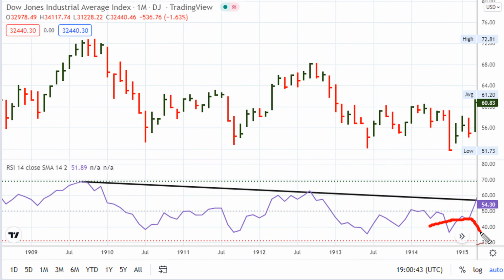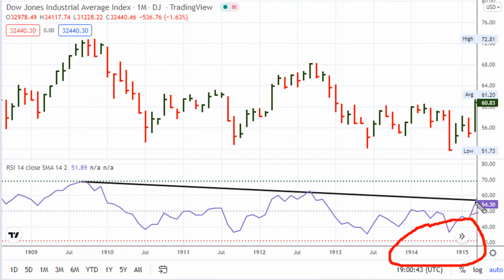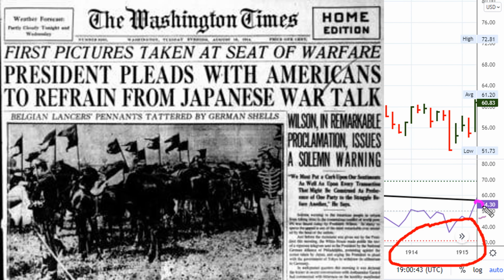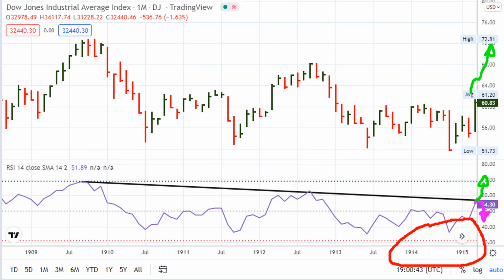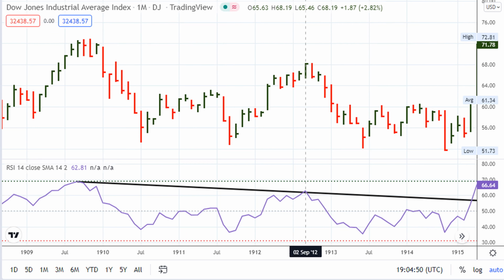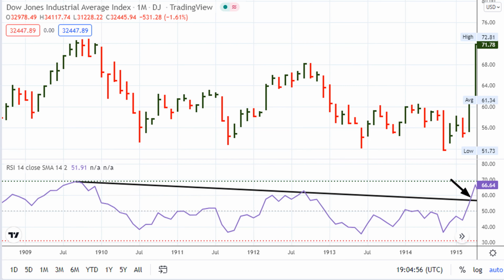Eight months after World War I began, this is what the charts looked like. And we can guess the headlines at the time. So one could have expected either resistance on this line to take things down, or surprisingly, a breakout would mean that the market, in the middle of a world war, would actually be moving the Dow to fresh high ground. If we go forward, you see we actually get a breakout, which meant this was a buy situation, irrespective of the news of the day.